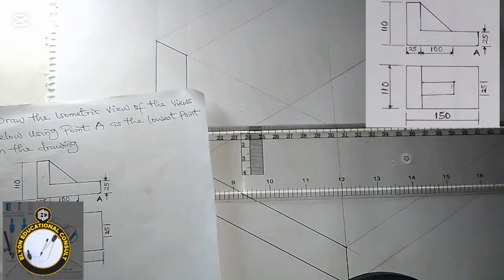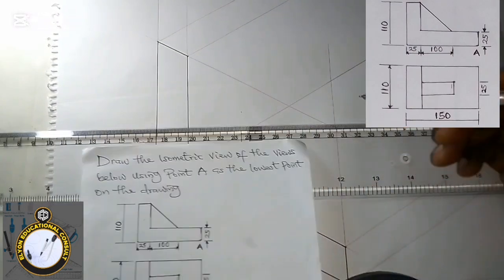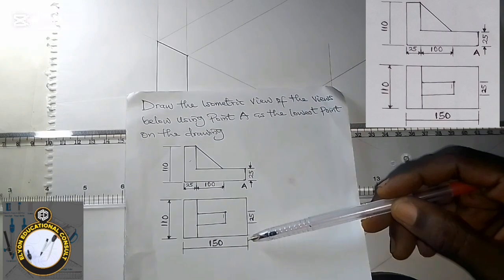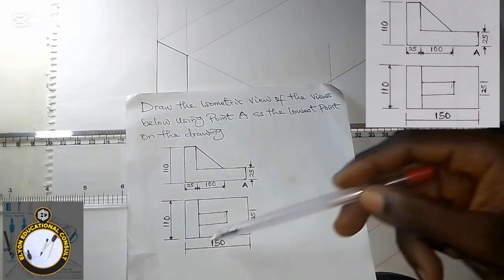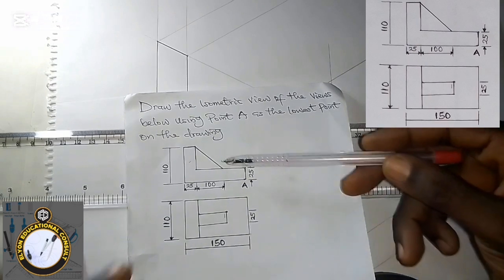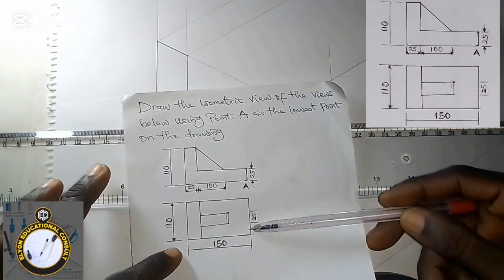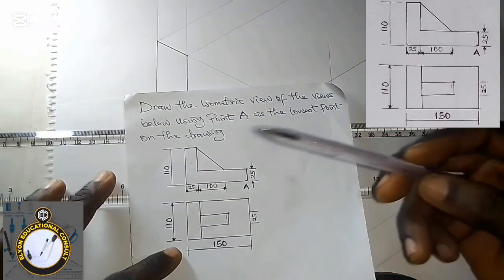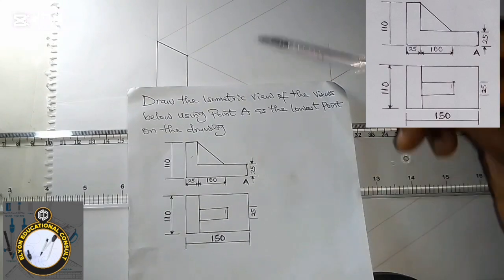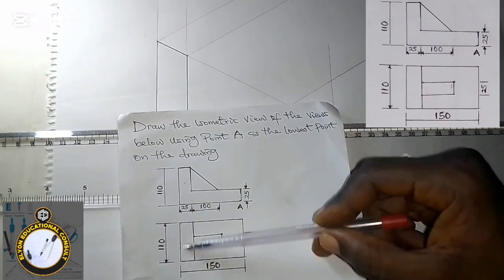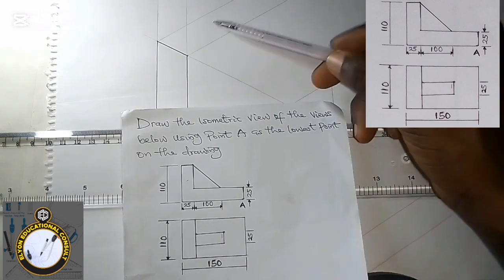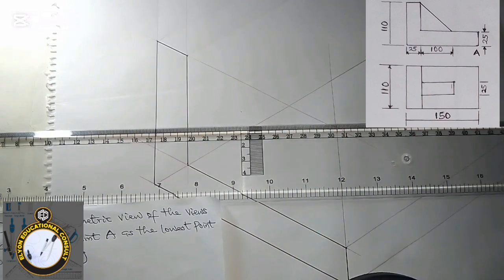When we are looking from, this is the plan. Okay, now I told us that this is arrangement. This arrangement is first angle orthographic projection. So if this is the front, this is the plan now. So when we look from the top now, okay, the whole of this length here is this. So we are going to be inputting that now. This length is this, which is 110. That is 11.